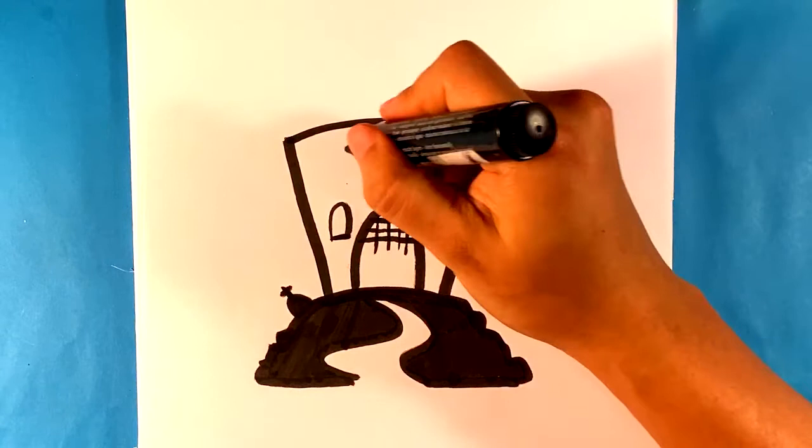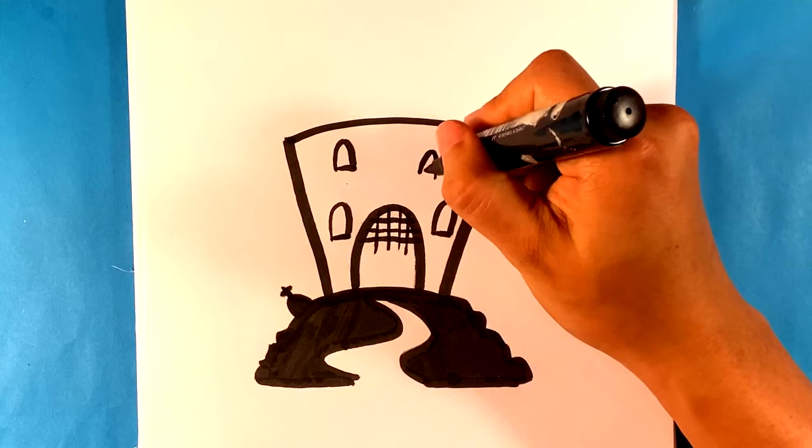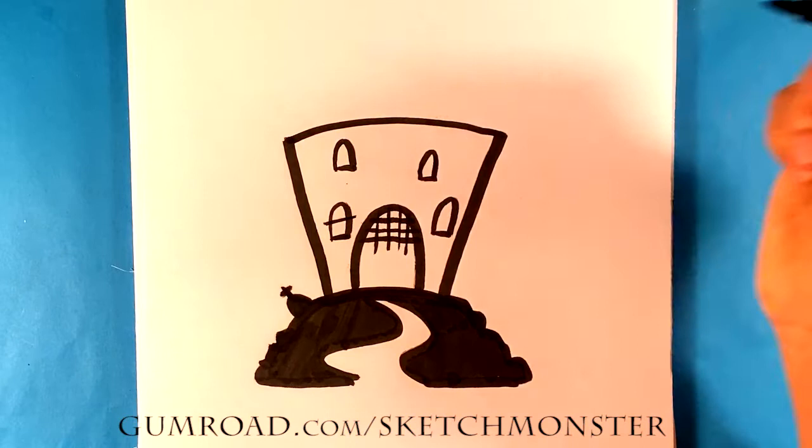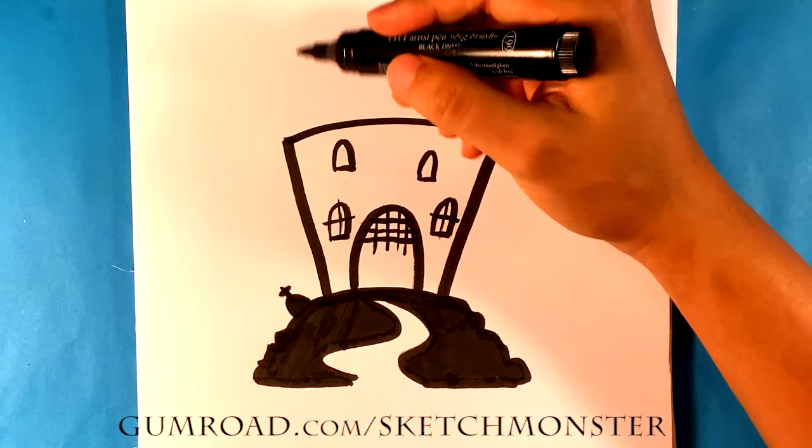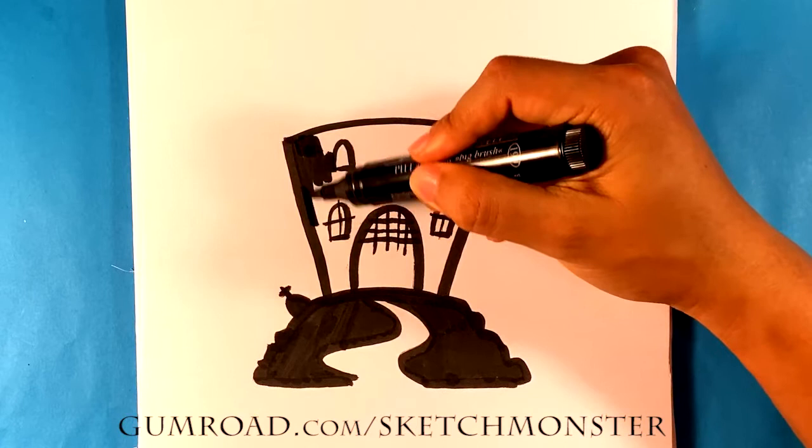Then I'm going to draw another hump right here, like a gravestone shape on this side, gravestone shape on this side, and I'm going to leave it open. Gravestone shape as well up here somewhere. You can draw a couple of these up here, doesn't have to be all in the same area. I'm going to draw a line across that one, one line across and one line across here. One line across here, one line across here. It doesn't have to be one, but I'm just choosing to do that. And so what I'm going to do here is I'm going to fill in all of this space right here.